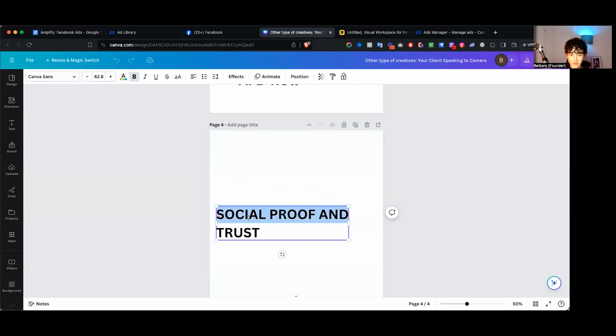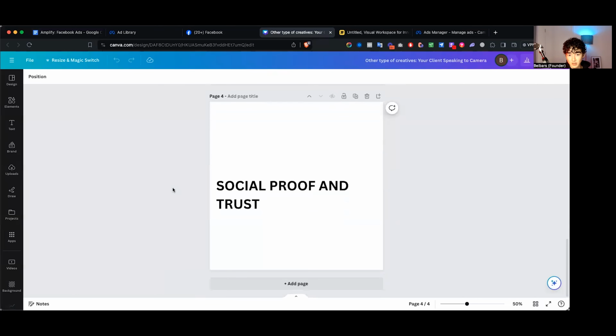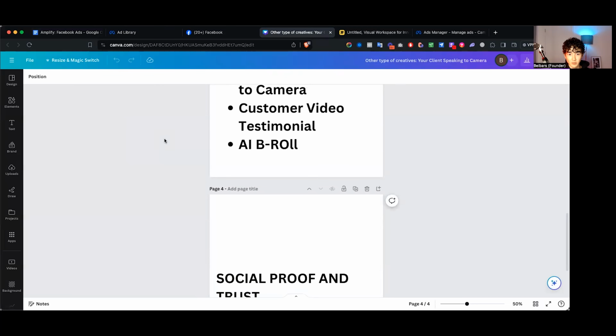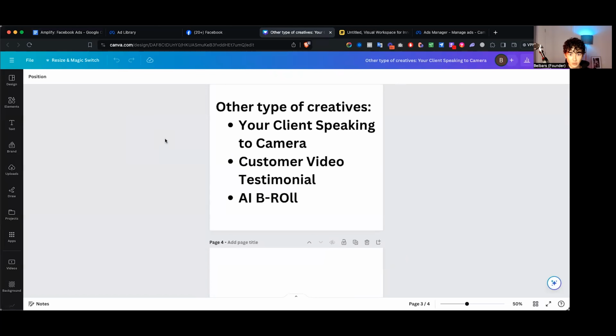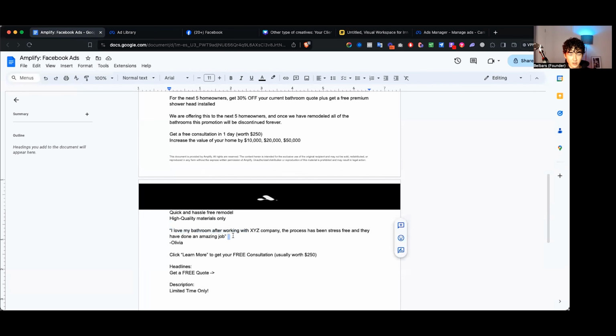So our goal here is essentially to build social proof and trust. It's important to build these two things, especially when running ads on Facebook, because people need to be comfortable with you and people need to trust you. And you have to showcase some social proof. That's why we had a customer review here.